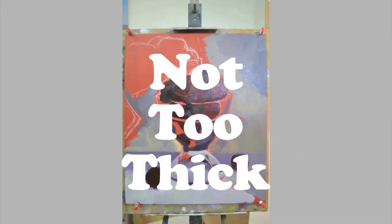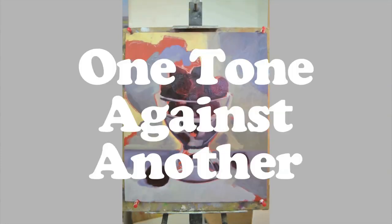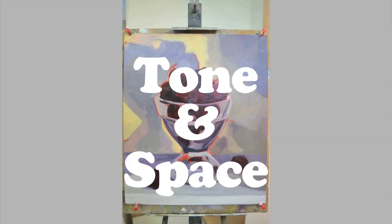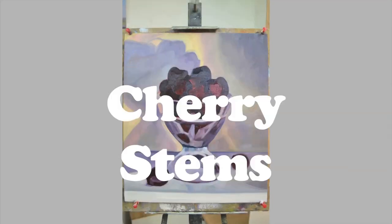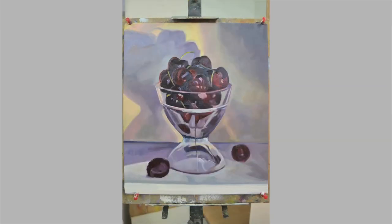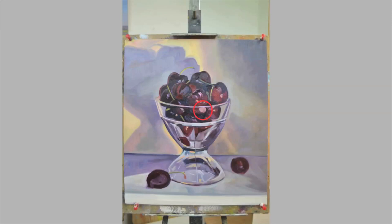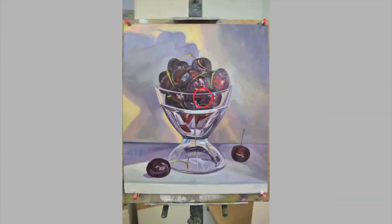Keep blocking in the image using distilled turpentine to dilute your paint. Do not let the paint become too thick, but equally it should not let the ground show through. Try to judge one tone or colour against another and build up the whole image. You should not be involved in any details at this stage. You must keep drawing with the paint and block the entire image in so it works in terms of tone and space. Having established the image, I now begin to refine the drawing by close observation. Note the addition of cherry stems, reflection on cherries, and more detail added to the glass. This is all done whilst the paint layer is wet. The painting is slowly taking shape after approximately two hours of solid work. Slowly, detail is building up on the glass by close observation of the shapes of the reflections. Note the circle just under the rim — this is the reflection of the lamp I have used to light the still life. I decided it did not help the image so lost it later on. I am not a camera.